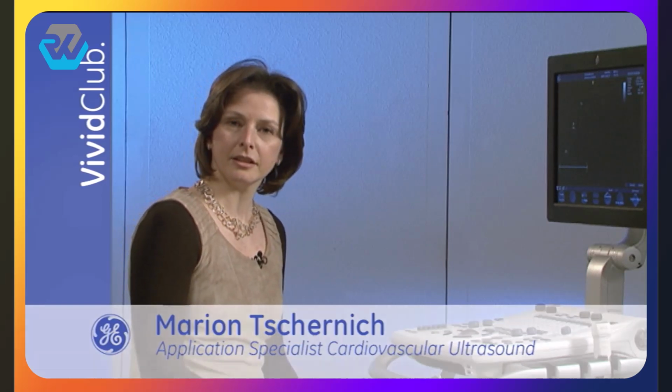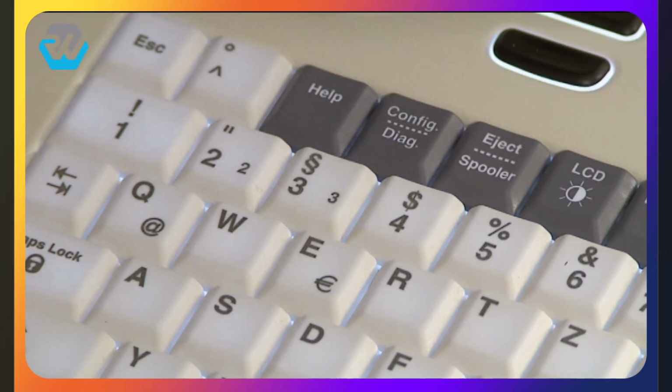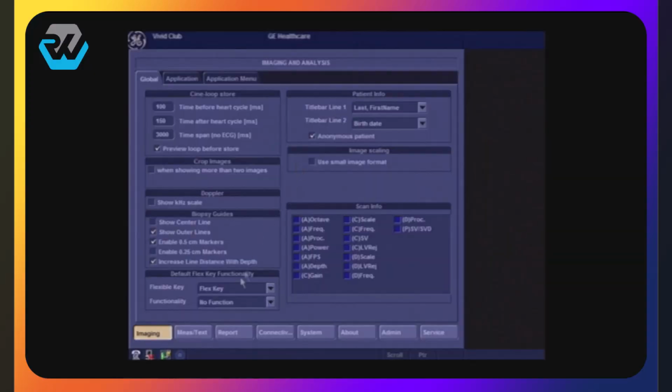In this case here, I want to show you a little bit on how you can configure your measurements to your needs to optimize your workflow. The first thing you need to do is enter the configuration screen. So just simply go on the alphanumeric keyboard and press the config button. You see the system always starts with this screen here, which is on imaging, where you can adjust a little bit your presets or image acquisition. But we want to go to the measurements now.